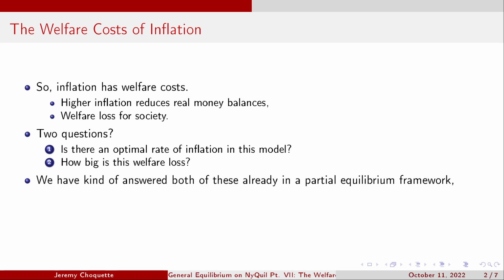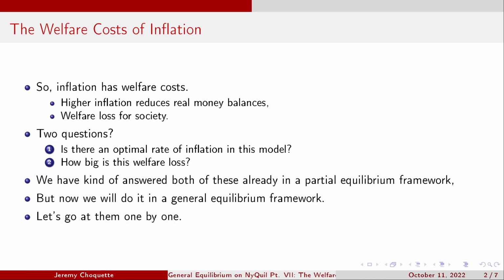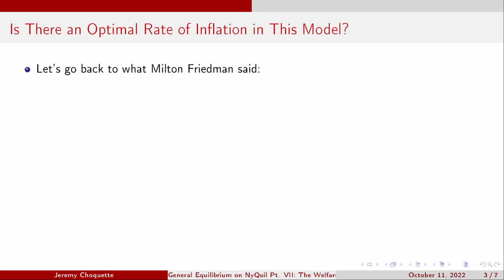Now, we kind of already answered both of these in a partial equilibrium framework, but now we get to do it in a general equilibrium framework, which is awesome, as this is really where we can actually use pretty solid macroeconomic models and apply them to real world statistical models, which use actual data. And we can kind of marry the two and check, make sure, hey, do the theories applied in this model actually match what we see in the data? It's good stuff.